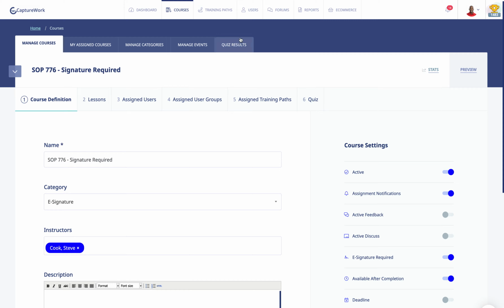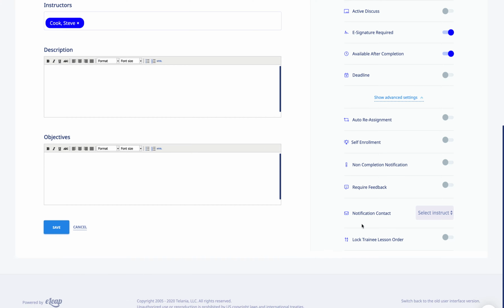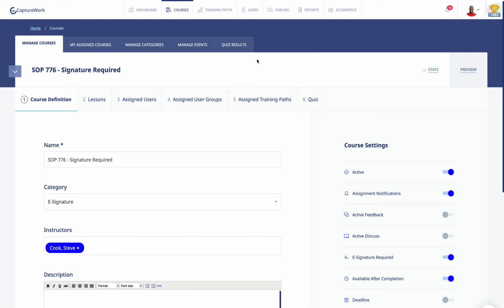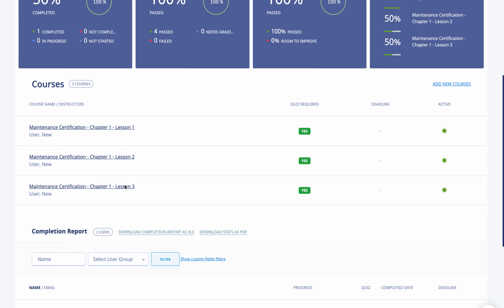We have within the system the ability for you to log down the order in which end users navigate through your content. So you can either log down the order within a single course, or if you have multiple courses, the training path tool allows you to institute certain parameters where, for example, folks cannot just skip past certain lessons or certain courses. They actually have to go through sequentially.